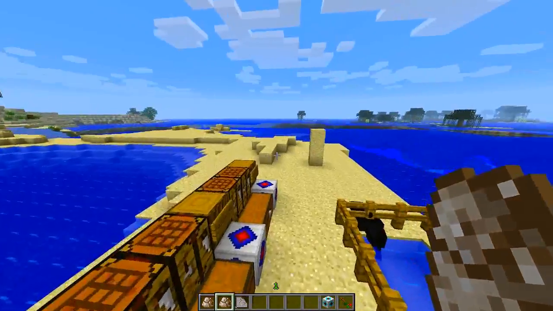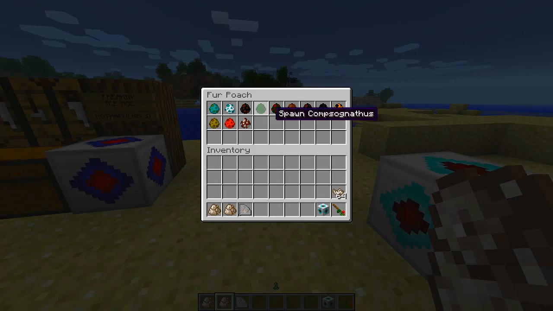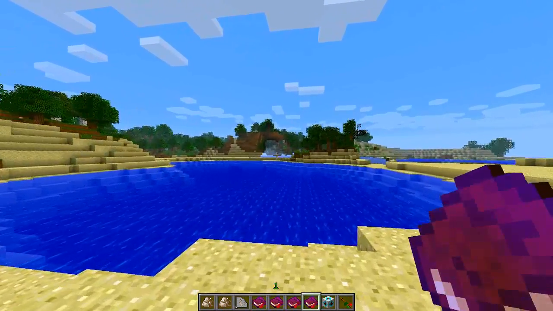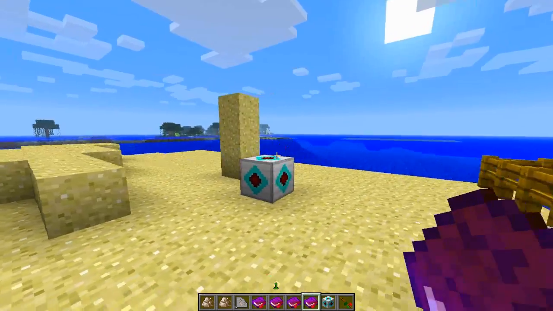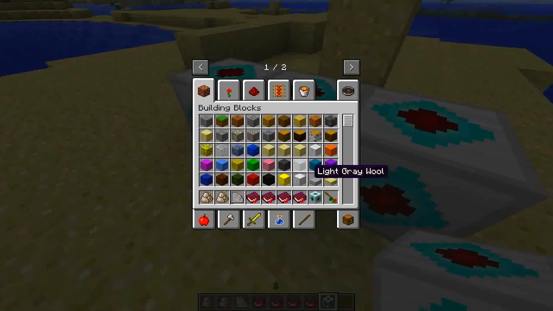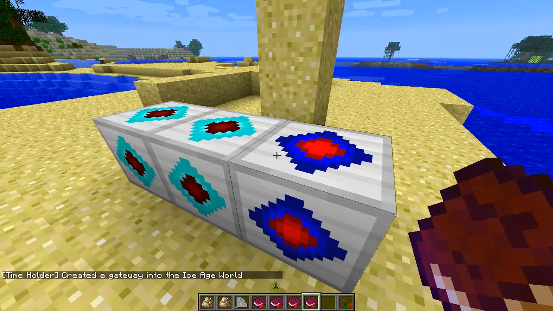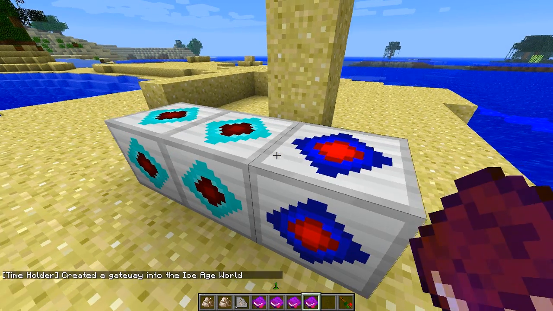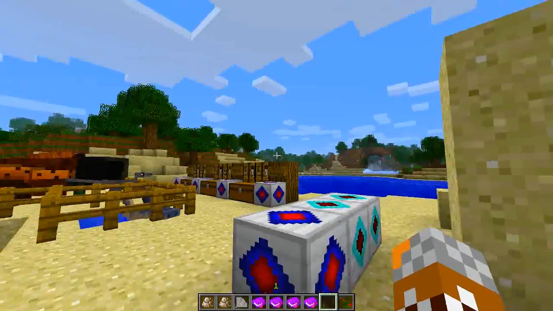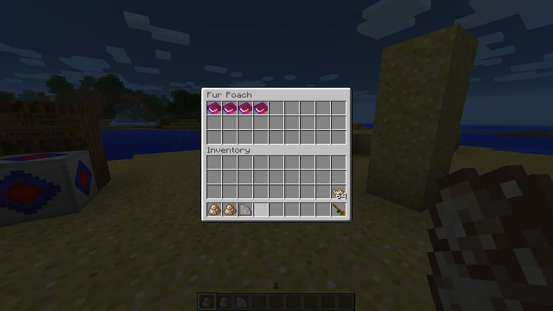Anyways, once you've made one of these, you don't have to waste books anymore to travel. Previously it was just right click and you travel to the dimension that you want. But when you make this block, the time holder, you right click with the book, and then it creates a gateway into the Ice Age world because I right clicked with the Ice Age book. Now if I right click on this block, it would teleport me to the Ice Age. So that's essentially what we are going to be doing today.